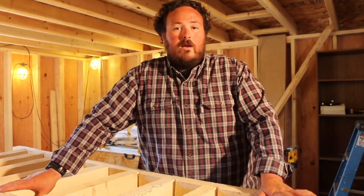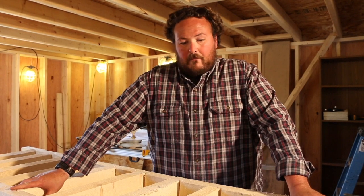This stair project may not match your needs or be what you need at your house, but that's the beauty of having the tools and the timber: you can create whatever is going to be a good fit for you and your home and your family.